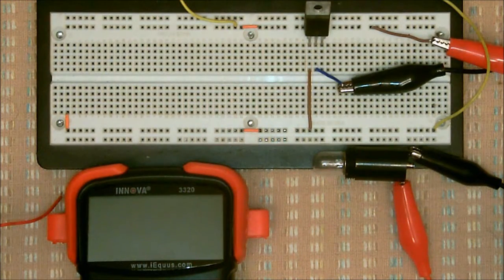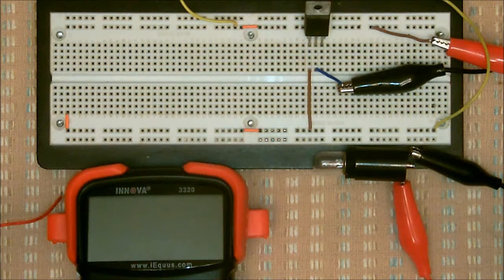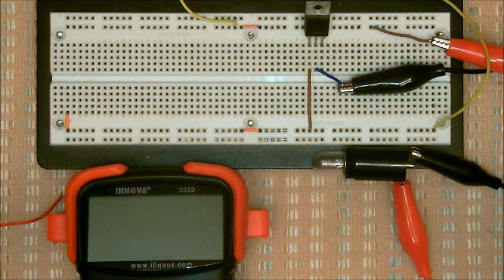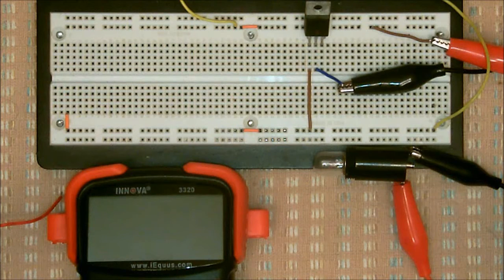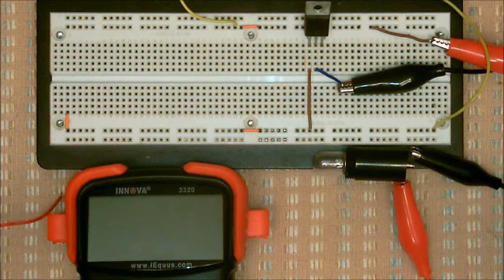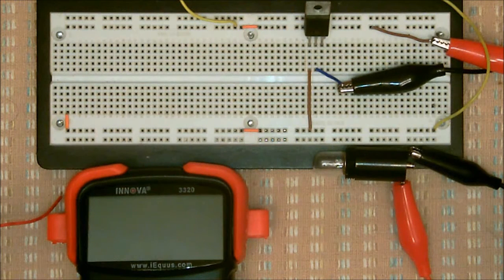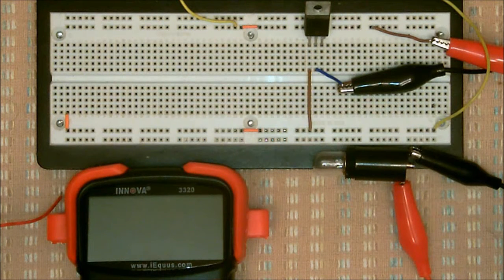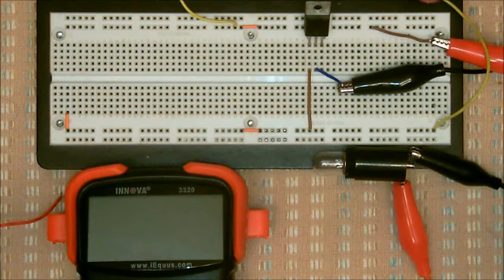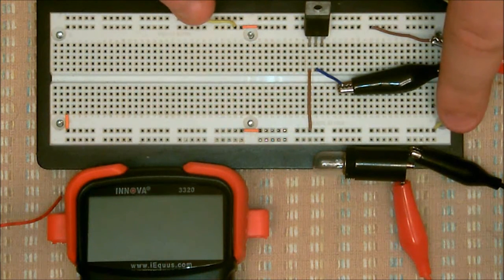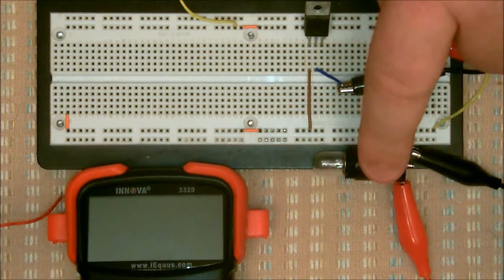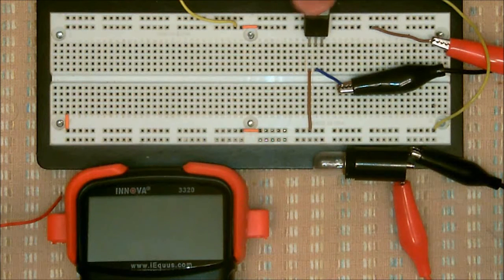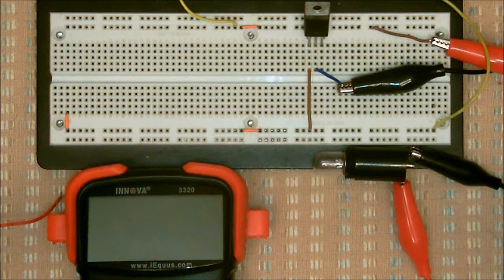Here we have the demonstration for a TRIAC. The TRIAC is basically the same thing as an SCR. The only difference is an SCR only handles direct current, which means that the current only flows in one direction. As for TRIACs, it can handle alternating current. I've got my AC transformer power here going to the board. The power goes through the light, and then back through the black wire, back to my transistor, and then back to the transformer.